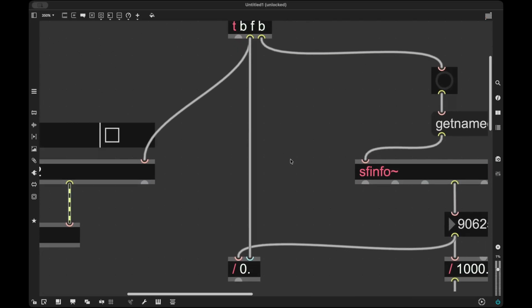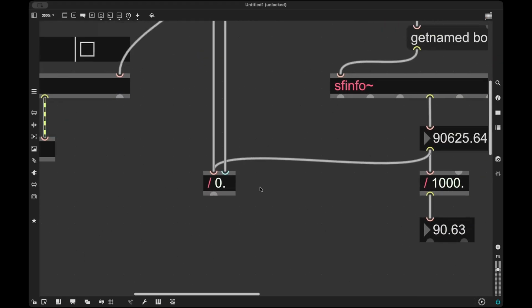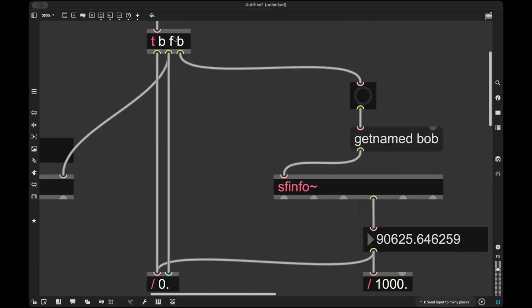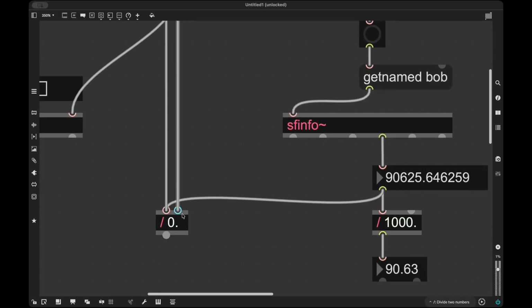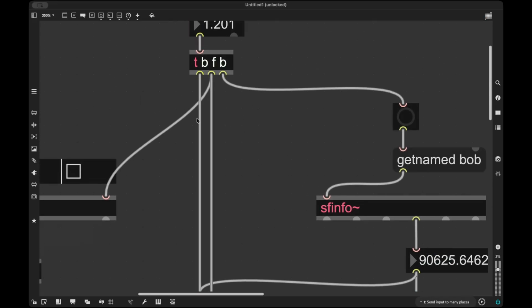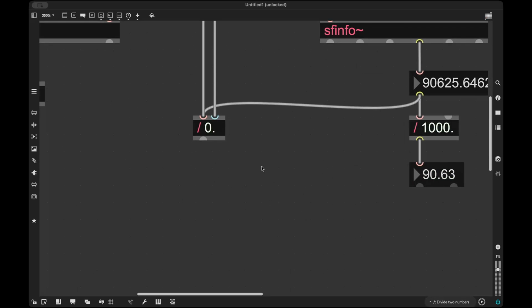Then the other bang, the last bang to be sent, I'll be sending it to my divide object so that when this is stored here and my speed factor is stored here in the cold outlet, after all this, a bang comes into my division and gives me the result I want. So let's try it.